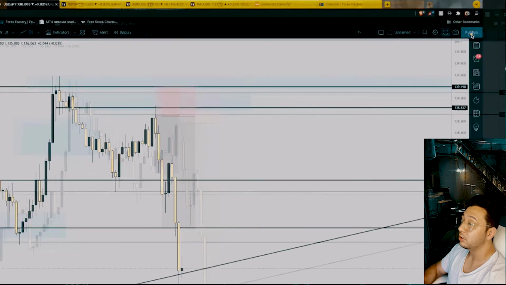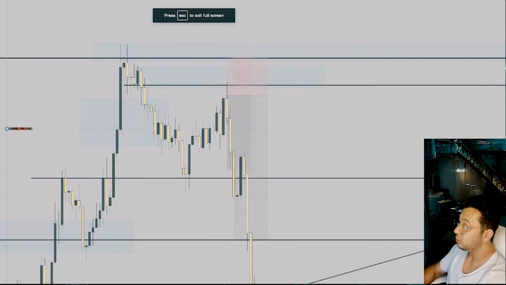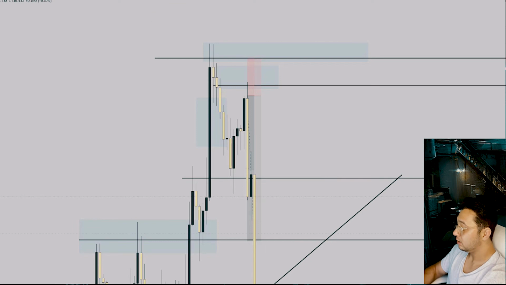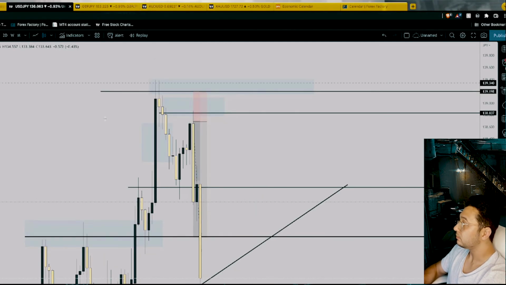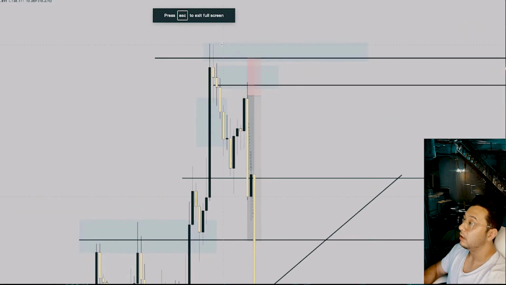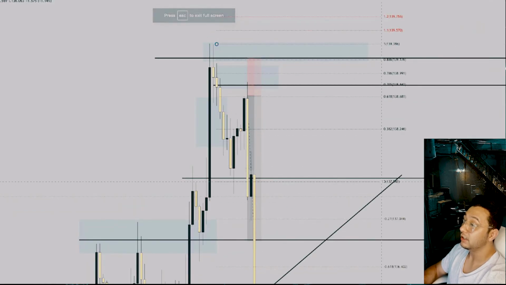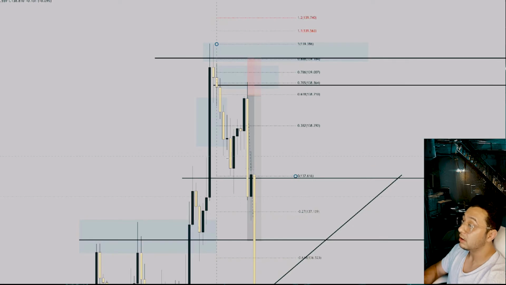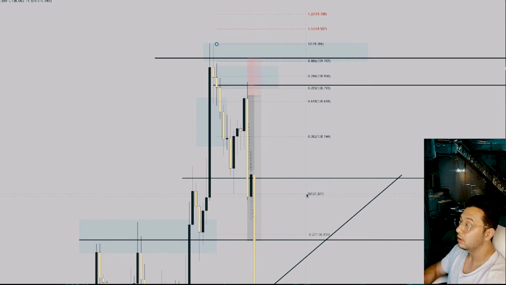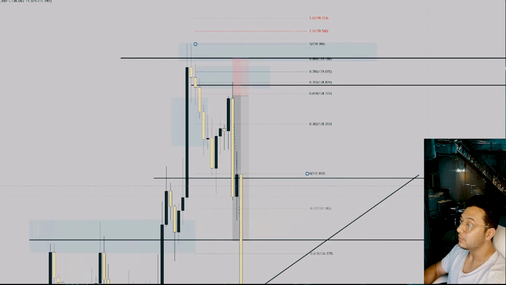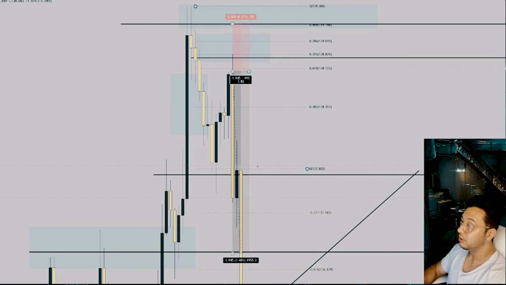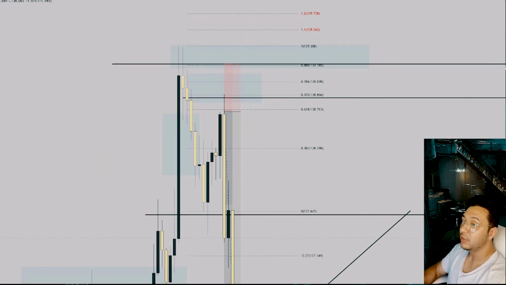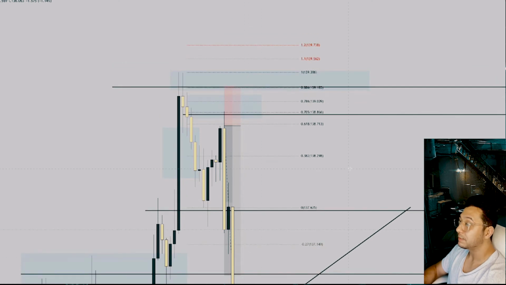So, given the concept I just told you, let me zoom out real quick to the 12-hour. High to low, and I use this off the lower time frame. That's what I use this on. I targeted this bearish candle here. I did not use this wick. Truthfully, I didn't even use this wick at this point in time. I just covered this bearish candle here, because a lot of times, if you cover the extreme ends, it makes these targets a little ambitious.